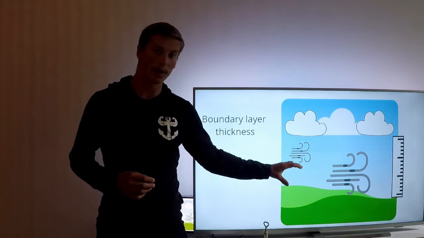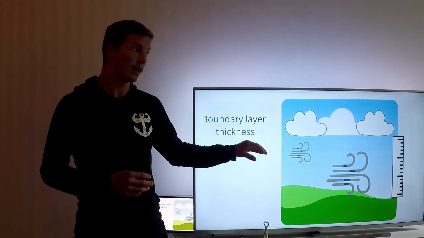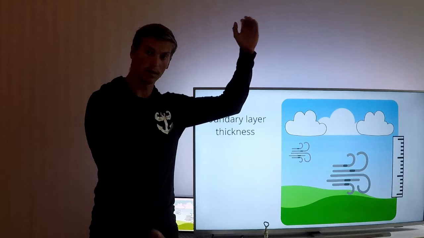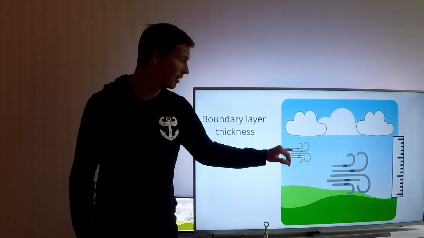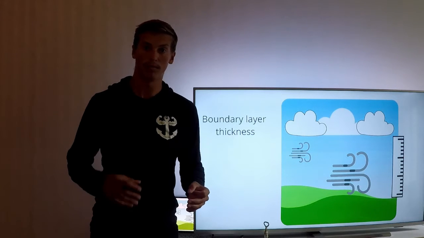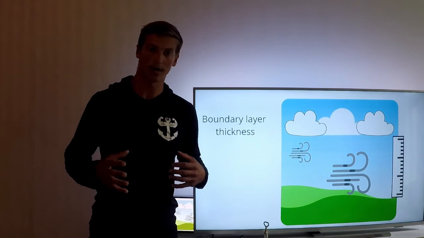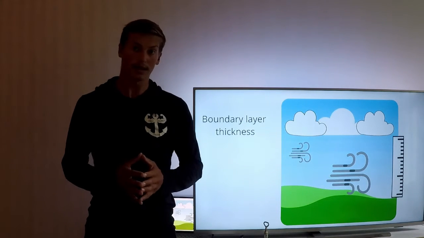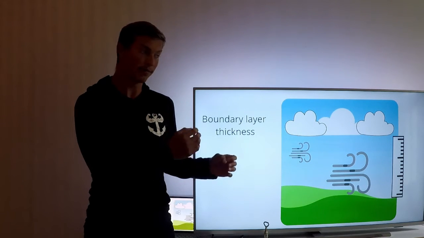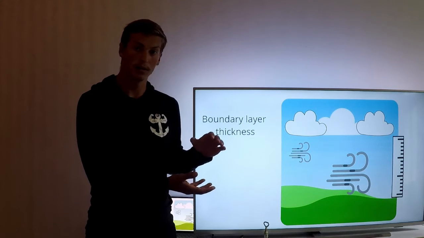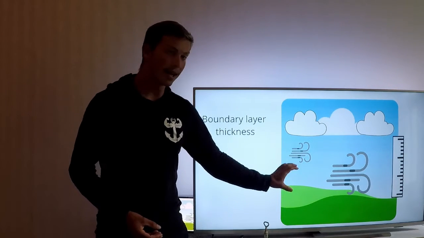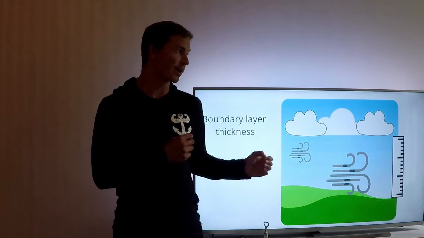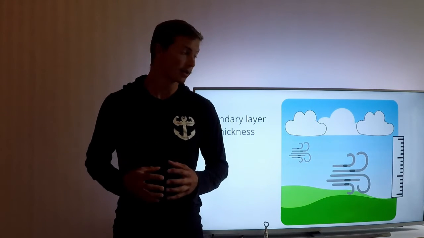So below a certain level we have the turbulent wind that we're sailing in, and depending on how deep or how thick this boundary layer is, that changes how big the wind shifts are, how big the gusts are, or how big the difference between the gusts and the mean wind are. And when we have a sea breeze effect, then we have a very low boundary layer, and as it's lower, there's less room for the turbulence to go up and down and back and forth, and that also makes the wind shifts much smaller.